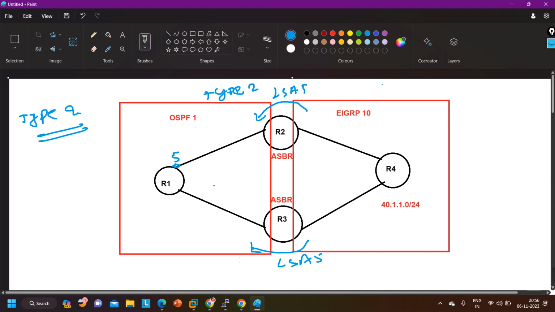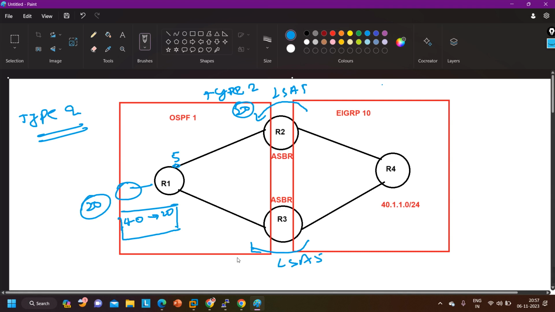router 1 will install the 40 prefixes with the same metric which router 2 is advertising. Let's say router 2 is advertising the 40 prefixes with metric 20. So it will install this 40 prefix with metric 20. It will not add its own metric. Like if router 1 is connected with another router, that router will also calculate the same metric, that will be 20. Okay, means the router is not going to use its own interface cost, right? It will install prefixes in its database, in its routing table, with the cost which the ASBR router is advertising.